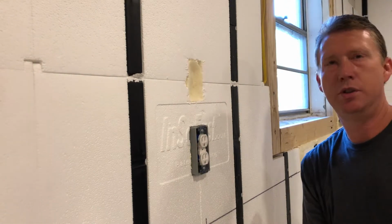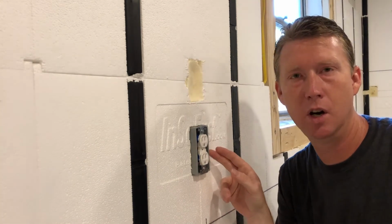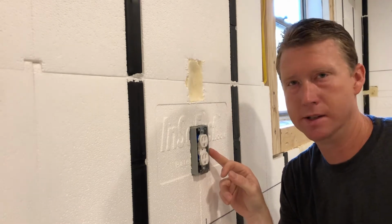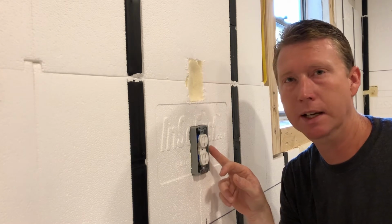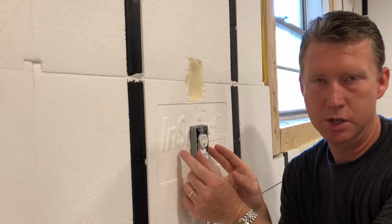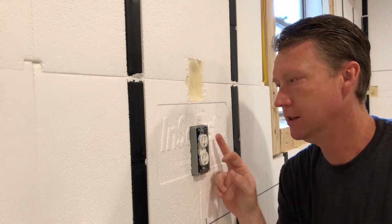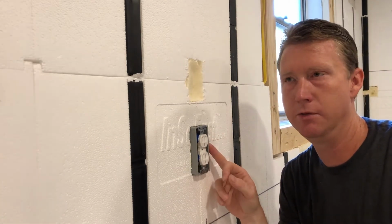So now we get to outlets. I found these gray shallow boxes, these are plastic. I could only find single gang. I wasn't able to find any double gang, 2 gang or 3 gang, so the ones that you would use for 2 or 3 switches. But I found these single gang shallow boxes. They work really well for the InSoFast.